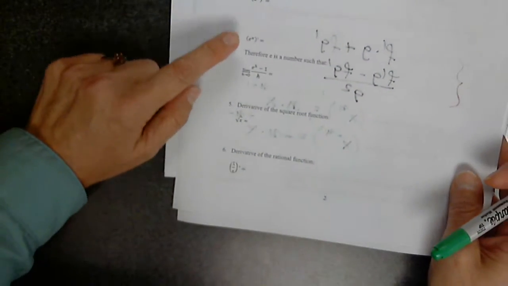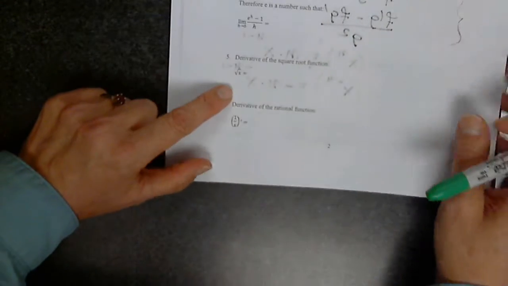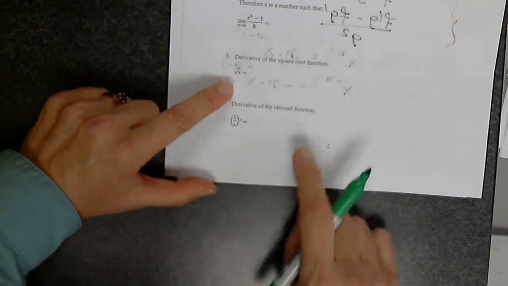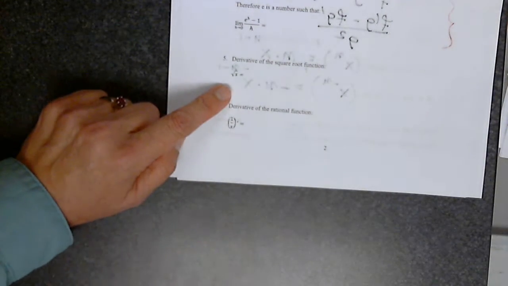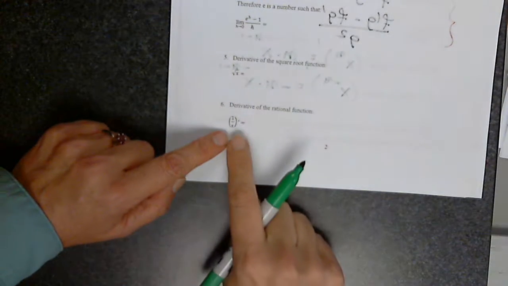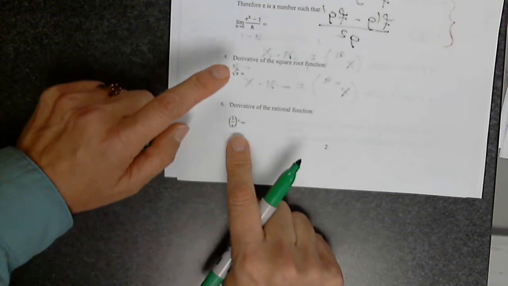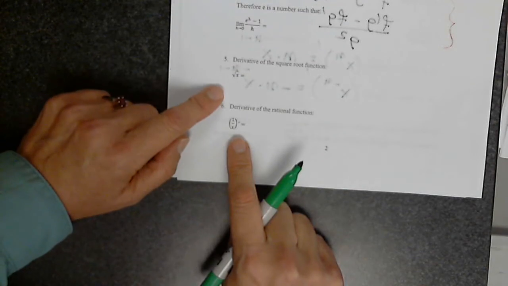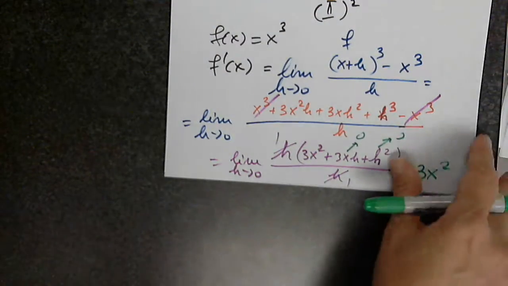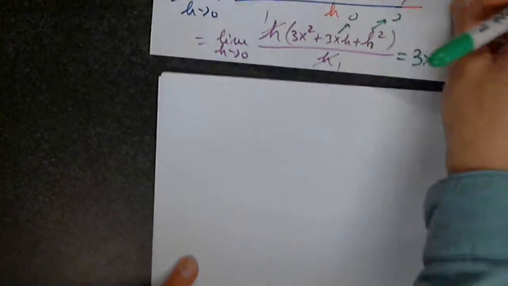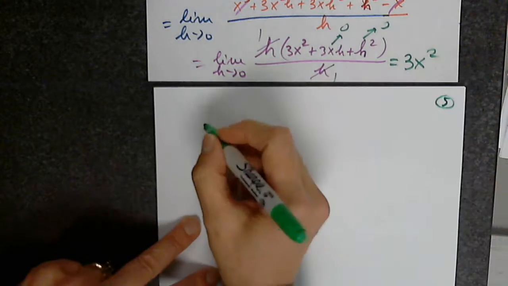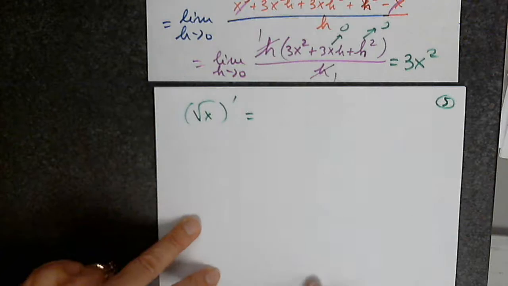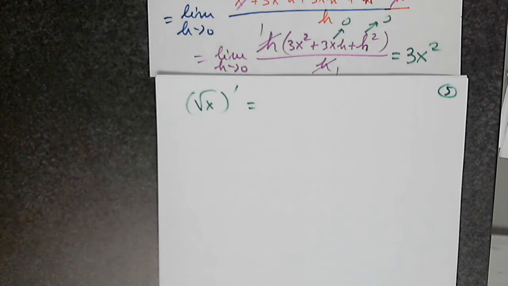Good. Before we look at the exponential functions, I would like to look at the derivative of the square root, because I don't want to talk about it later on. I want us to establish a rule now, and also for 1 over x, because we are going to use them a lot this semester, and especially in chapter 5 when we go backwards. Okay, so let's look at the square root of x. Now we don't have to use the definition if you don't want to. So I want to determine the square root of x prime.